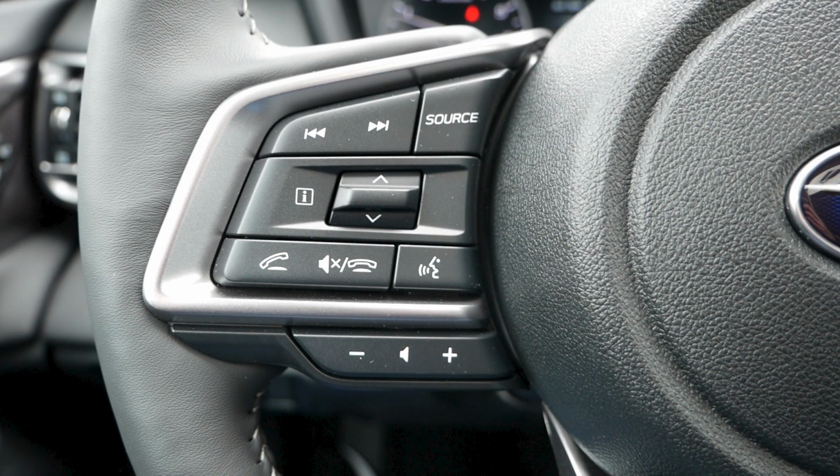If you receive any important messages pertaining to your vehicle, you can access the warning screen by pressing down on the button labeled information, and those messages will be shown on the display. Mounted above are buttons that control your radio presets if programmed in, giving you the ability to scan through different stations. By pressing source, you can change from AM to FM, and optional will be the Sirius satellite radio.